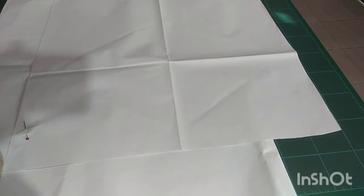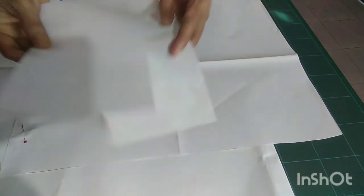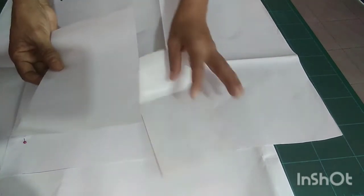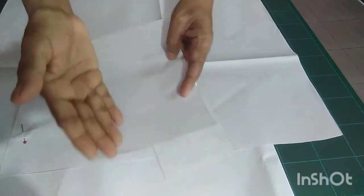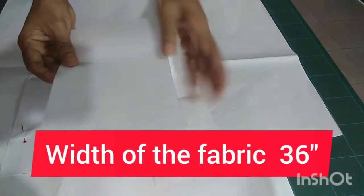How to cut a bed jacket. Okay, you think this is your fabric. 36 inches is enough. Okay, this one is for the front part.